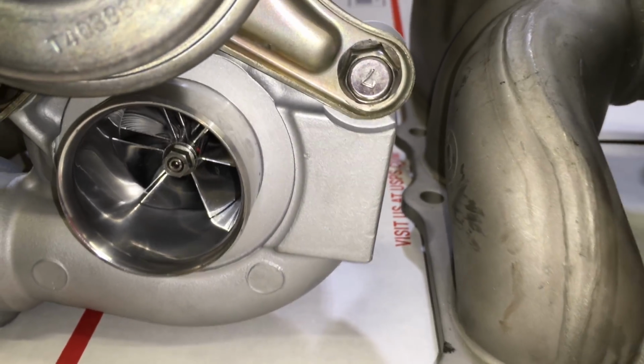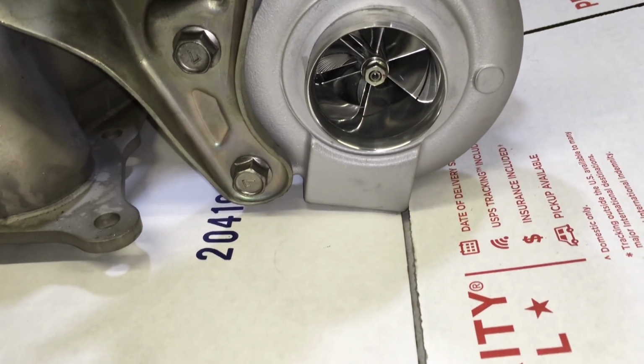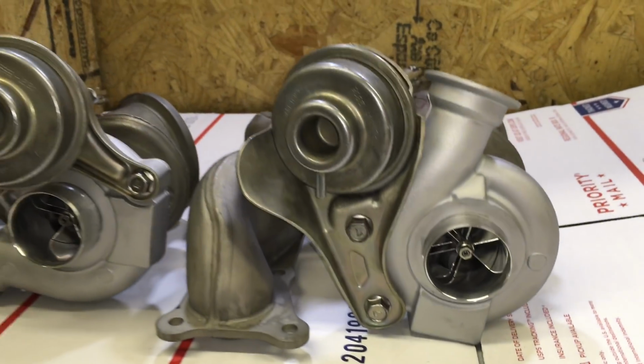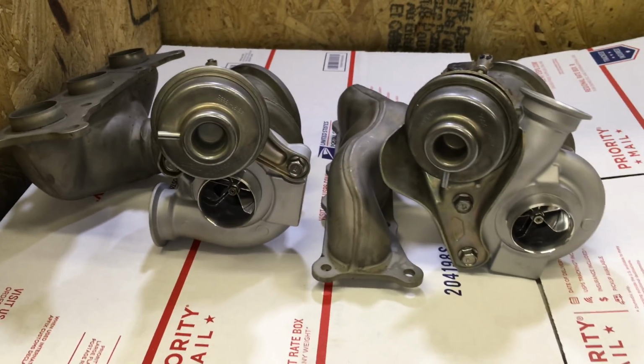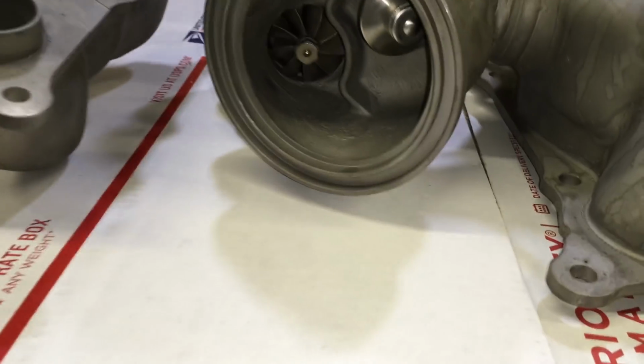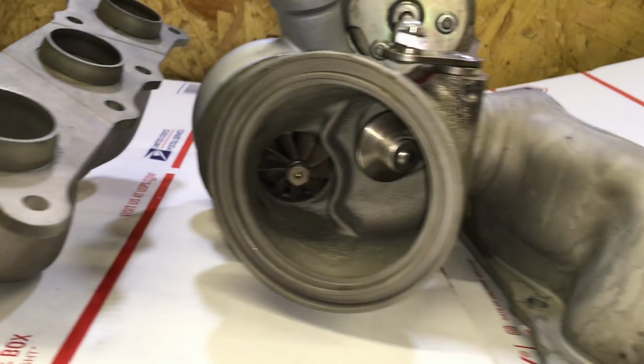Now, where the part number used to be, if you prefer, you can wipe the paint off and it'll still be there. I don't blast it off, I just lightly touch it so I can paint it. Then I also add a 9-blade turbine wheel and rebalance the assembly.